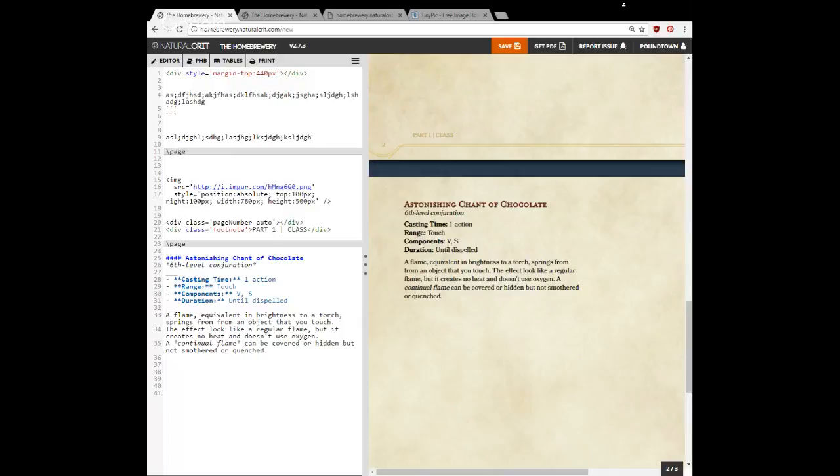You can set your casting time. This takes 100 actions because it's so crazy powerful. Change the components, duration, and then of course the text of the spell we want it to be, and the name. Now you might notice a few things about this, such as these markings that are used to create this alignment.